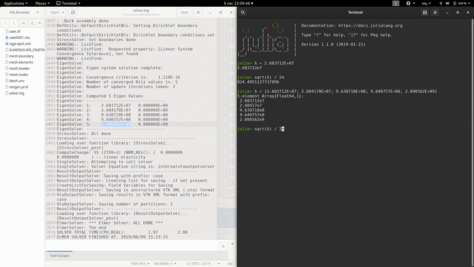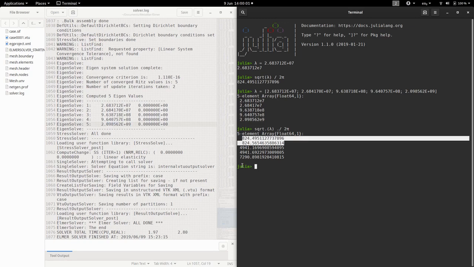Alright, so let's do an element-wise operation on this vector by adding dots, and we got ourselves all of the resonance frequencies, and we can observe that there are frequencies that are very similar to one another.